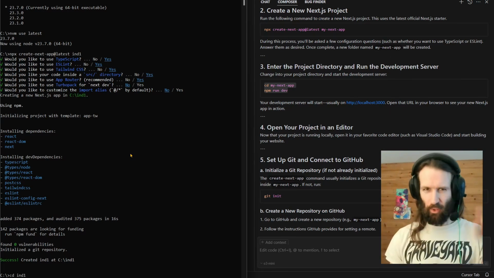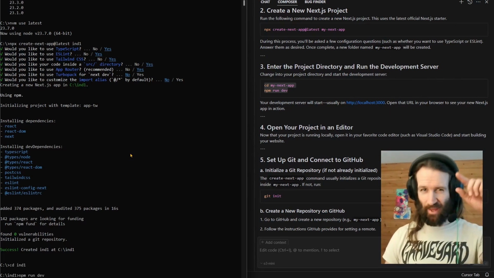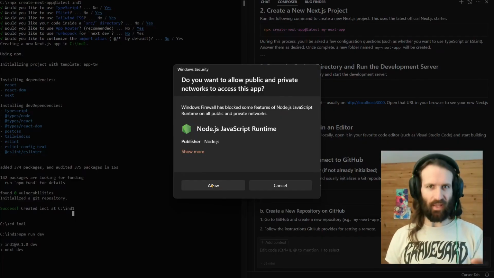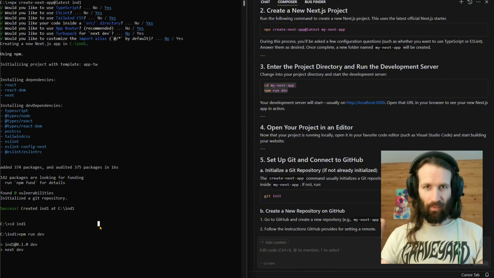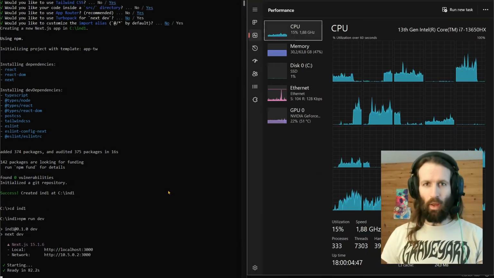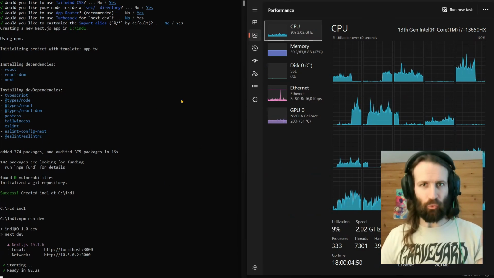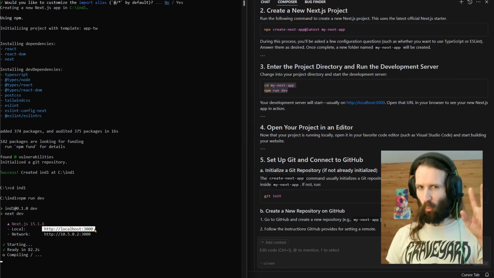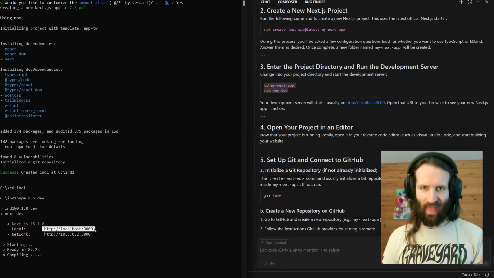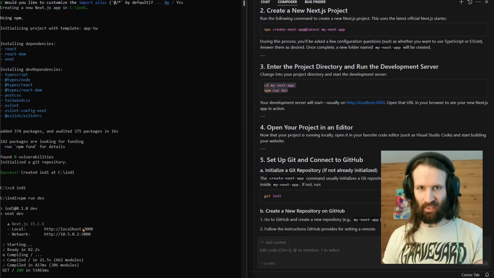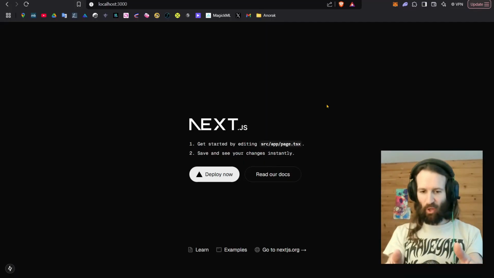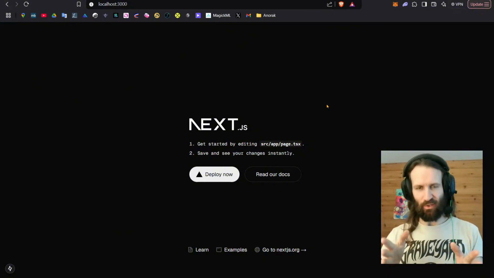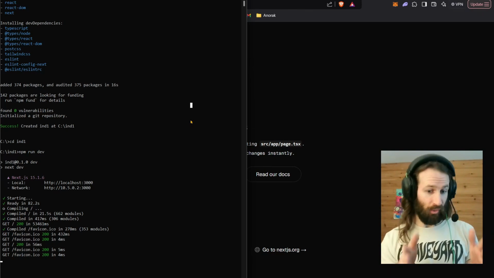Let's run it. You navigate to your project folder and you hit npm run dev. You may have to allow Node.js to access your private network. And in the background, our website is getting built. It will take a while, and sometimes you have to right-click on the CMD to refresh it. Our default website will be available on localhost 3000. You grab this and you paste it in your browser. And boom! There you go! You have created a website running locally on your computer. Congratulations. And now you have the website running in your command line.